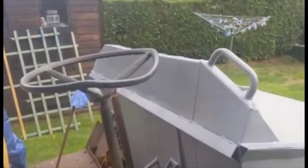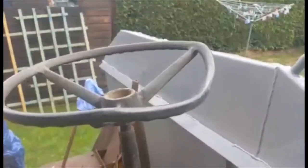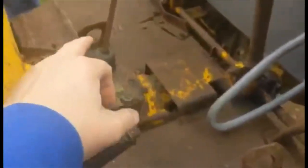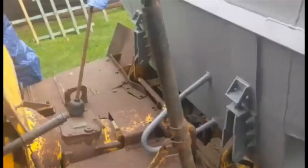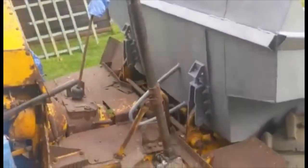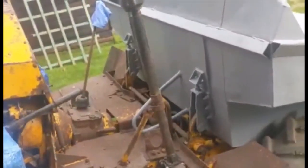Hi guys, just a quick one — bent steering wheel on a dumper. As we all know, most of these dumpers have bent steering wheels because when they lift them with chains on sites, they get bent. It's a poor design — one hook here and one hook over there, so when the chain wasn't designed correctly you bend your steering wheel when lifting. So if you've got a dumper that hasn't got a bent steering wheel, it probably hasn't been lifted by a JCB, crane, or high-mac.